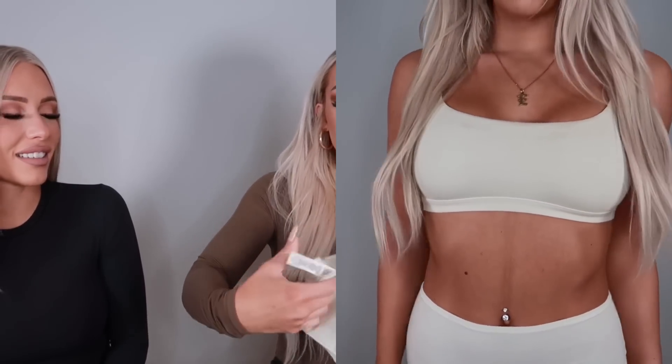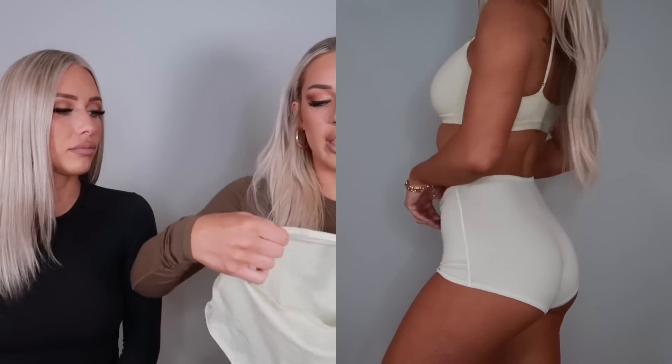I also got another style bralette but in the Cotton Jersey collection instead of the Fits Everybody — so it's just cotton instead of that stretch material. This is so comfy to sleep in. I got it to go with these Cotton Jersey Boy Shorts. I got a medium in both because I wanted them to be really comfy and not restricting so I can sleep in them. They have like granny panty vibes but you'll see — they're still sexy somehow. I looked at my receipt and the color is Bone.